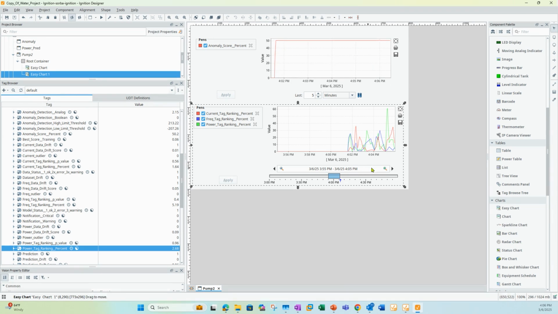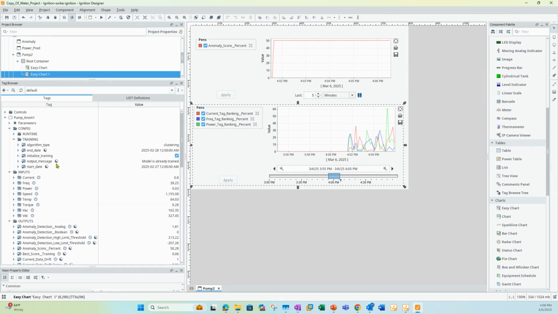So these are all analyses that you will get automatically by creating a SORBA machine learning clustering algorithm in the Ignition platform without any interaction with SORBA. Now the user can work within the Ignition environment and have the powerful capability of machine learning of the SORBA platform without ever going into SORBA software. This is how you supercharge your Ignition SCADA.